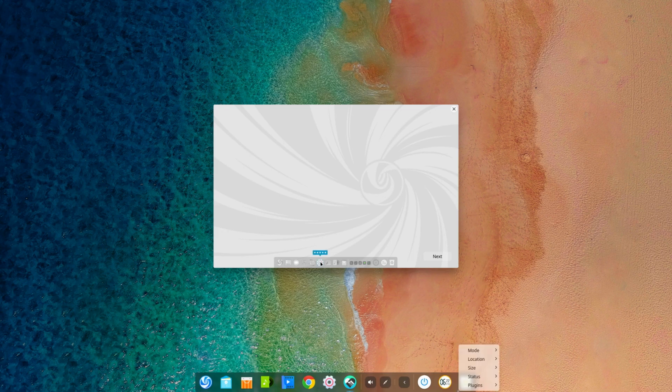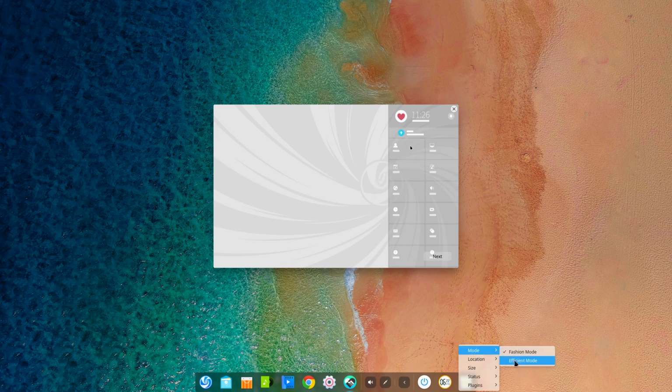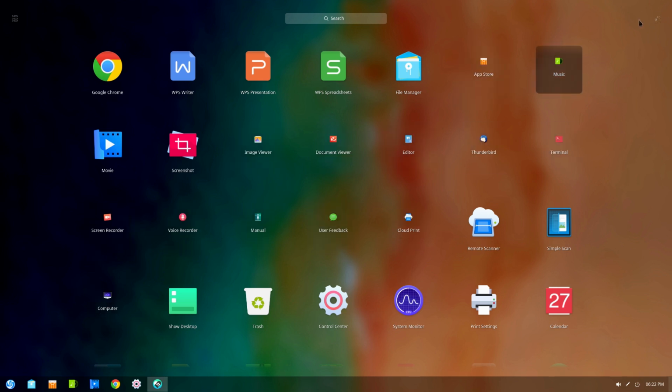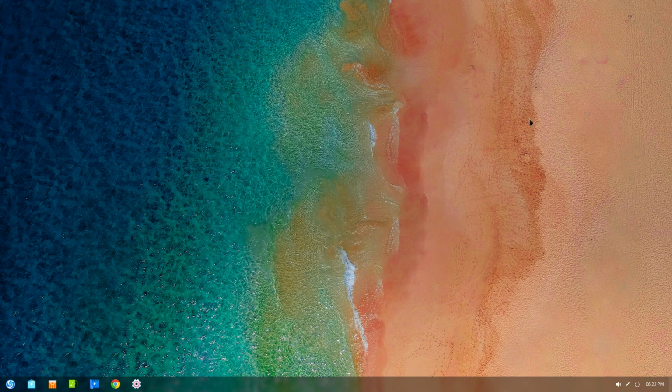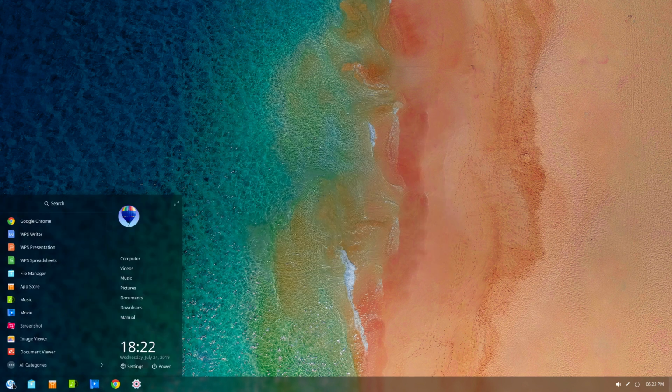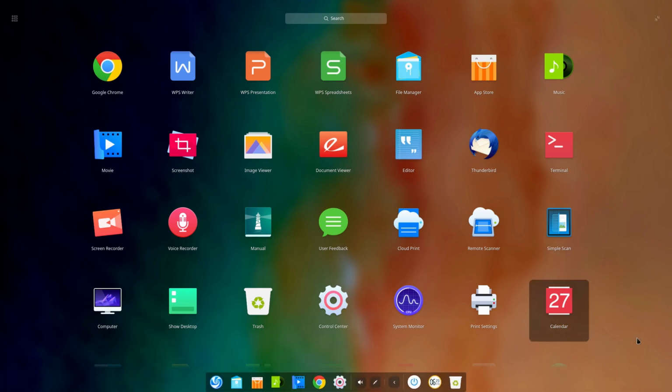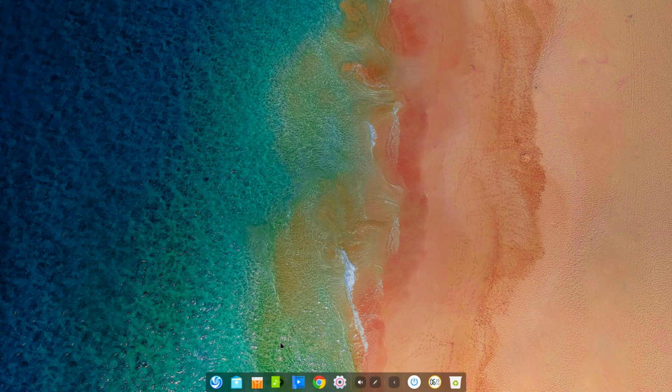And the other option is you can right click the bar and switch it to an efficient mode. Actually, it was already on efficient mode. I'm not sure. There it is. So doing this and this basically will turn on a Windows type mode. Okay, I know I'm in a virtual machine, but the thing should not be running this bad. Okay, there it goes. All right, so this is kind of like the Windows mode, and of course, expand this guy out, right click, change this back to fashion mode, turn it back into a Mac type mode. So that's what is good about it.